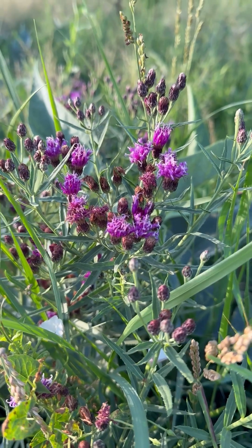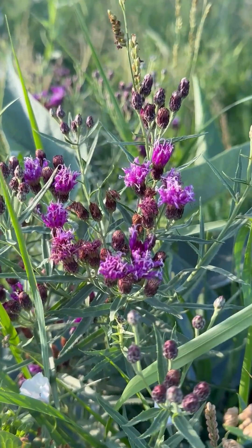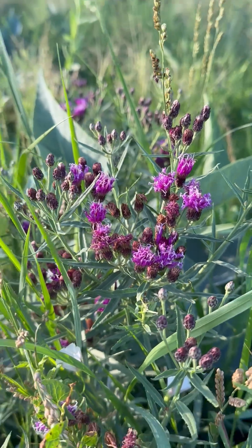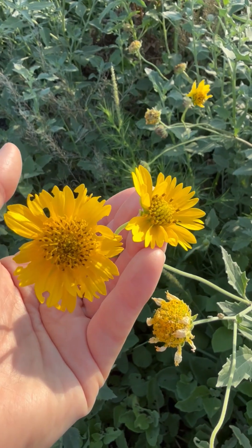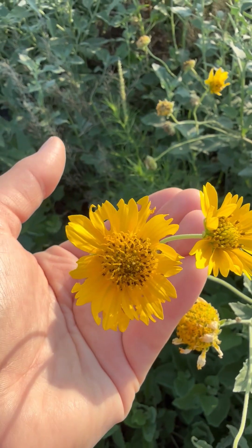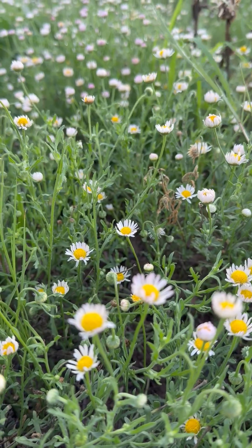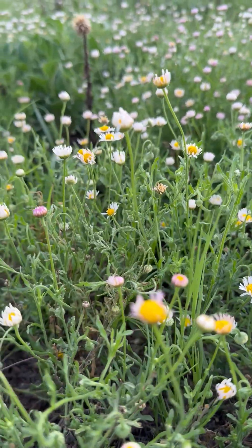This clustered purple flower is called Plains Ironweed, and although it looks beautiful, most animals like deer and cows actually avoid eating it because of its bitter taste. Speaking of cows, these are cow pen daisies. They get their name from thriving in undisturbed soil, like the soil found in cow pens. This is a patch of lazy daisies. They get their name from their habit of waiting until about midday to open up.